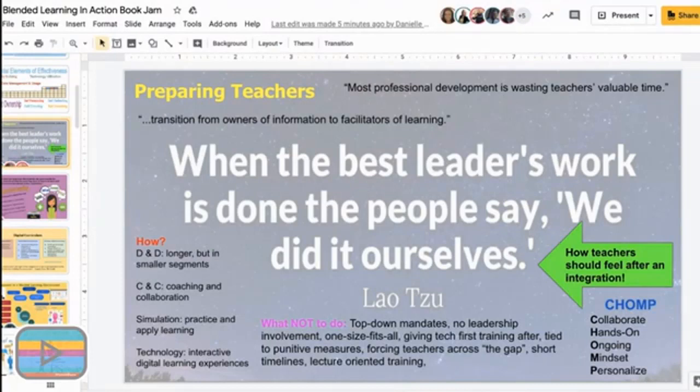So when we look at this, they talk about transitioning from owners of information to facilitators of learning. And many of the comments they make is interesting as they talk about teachers having to change their frame of mind and understand the walls of the classroom come down. But I think we're so knee deep in that now, it's unavoidable. So it's very interesting. And then we need to look at how to change preparing teachers for that.